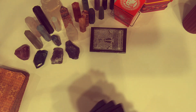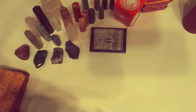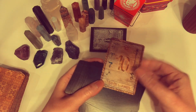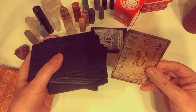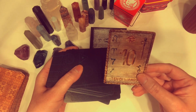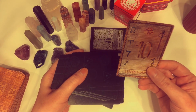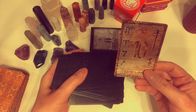Please give us a word for the collective. The moon is currently waxing. We're coming up on the strawberry moon, the full moon in Capricorn on Thursday, the 24th. 10 of Wands. Although this is obviously a fire card, so the wands are fire, the cups are water. They're all connected. I mean, it's all connected, astrology, numerology. Yeah, wands are fire, cups are water, swords are air, pentacles are earth.